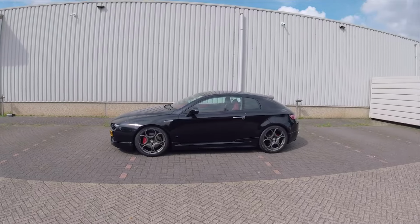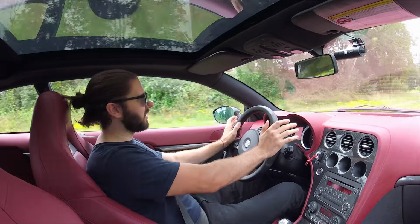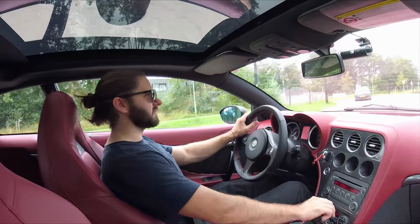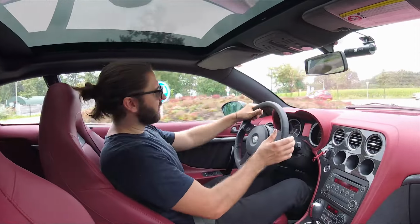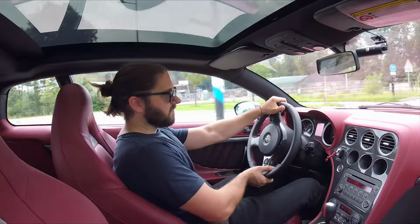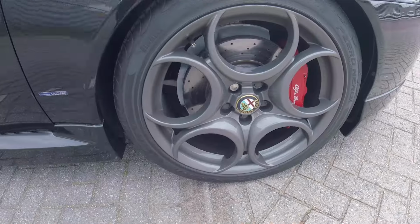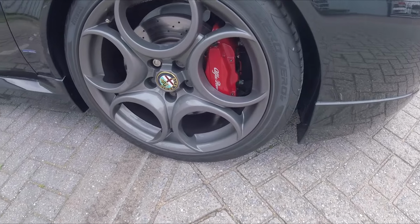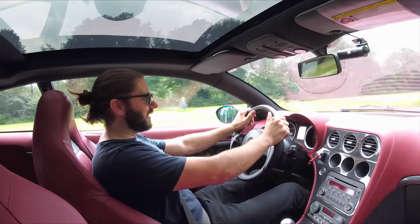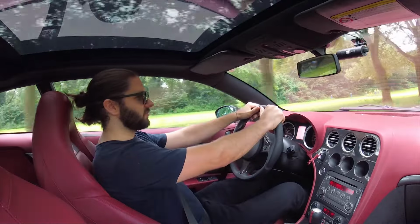The ride height of the Bilstein B8 suspension is also, in my opinion, perfect. That's really what I wanted the car to look like. It's not too low, and it's still usable in normal day traffic. And I'm really happy with that. This suspension paired with the lighter 8C wheels, the lighter steering knuckles and the new upper and lower wishbones makes this car turn in and turn out really, really well. It really has transformed the car.